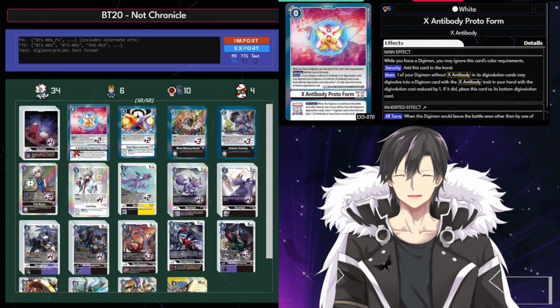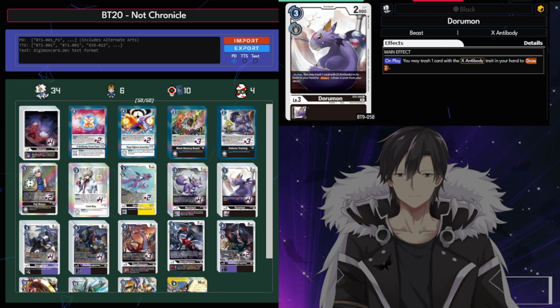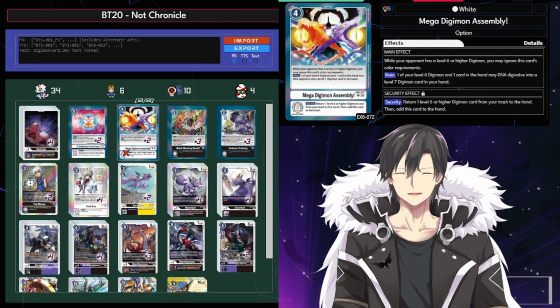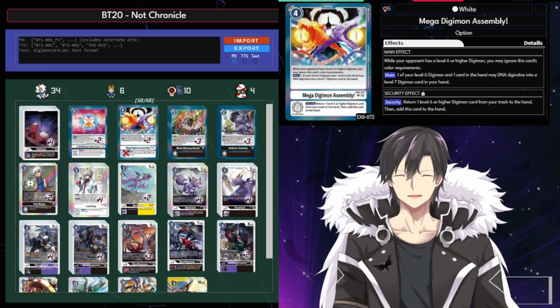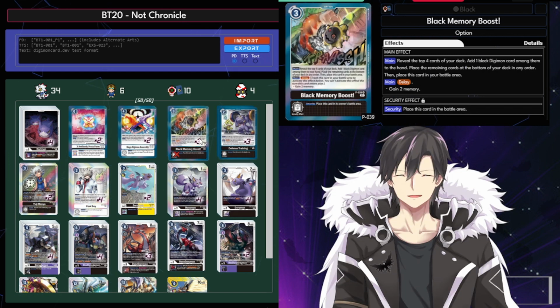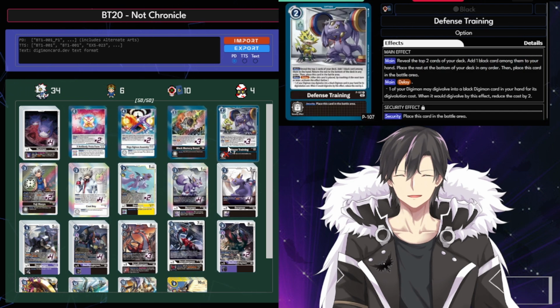For the option and tamers lineup, we would have 2 Protoforms. Protoform actually ranging from 1 to 2. We don't use the normal X antibody because we would want the discount evolution. -1 from the XPF is important. And then we're gonna skip this first. We have Black Memory Boost and Black Training at 3 each. I think if you want, you could remove XPF, one of them, to get into the 4th training. I run this list because I only have 3 defense training at the moment.